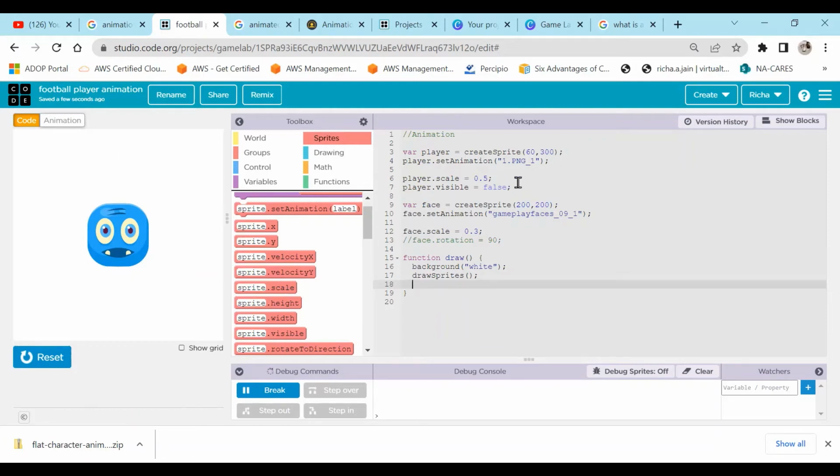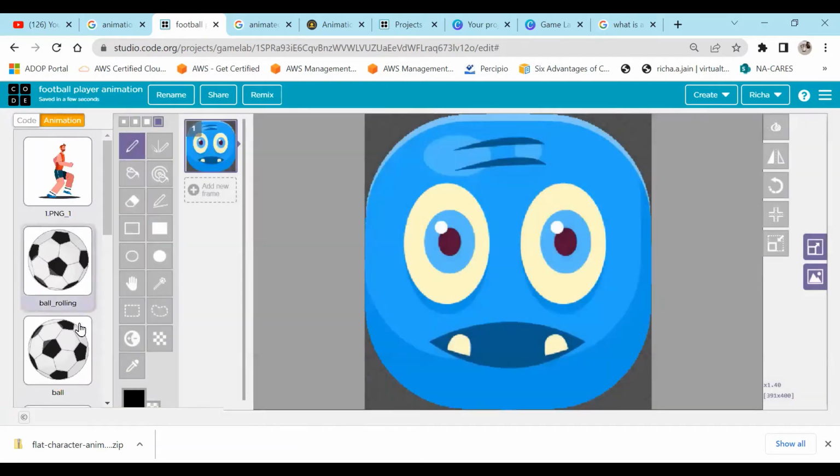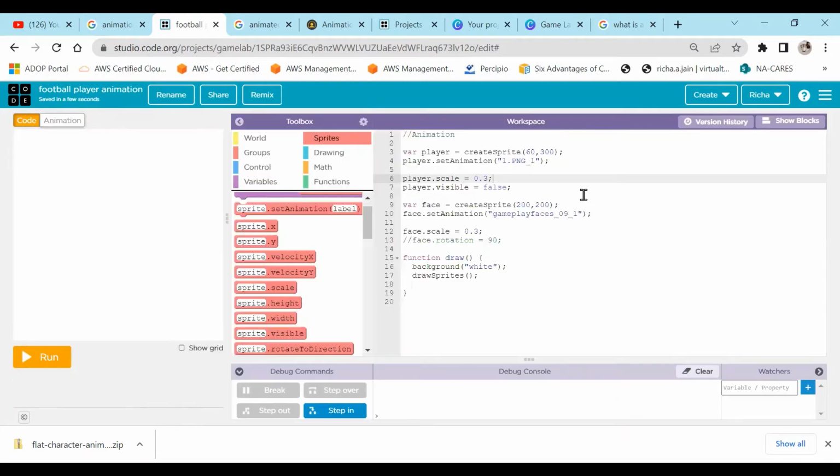And probably I can also create another simple sprite, so that you will be able to understand better what we are talking about, the velocity, and how we are applying different velocity to different sprites. So let me quickly pick up another. So I think we can use this ball. We already have this sprite imported, ball.